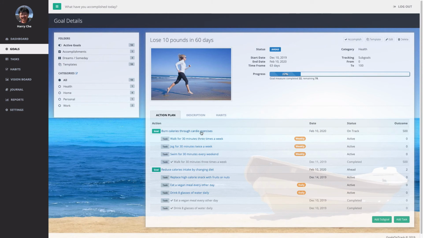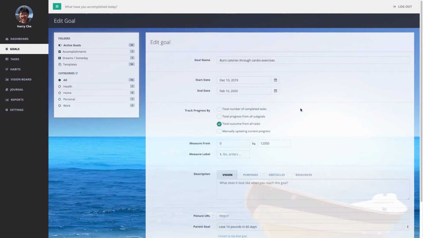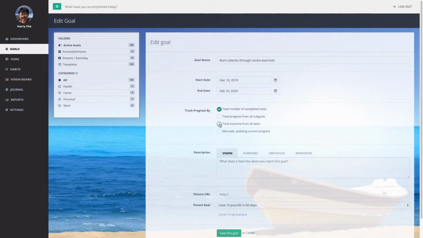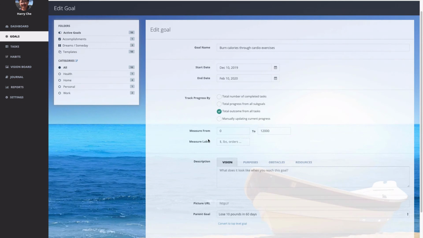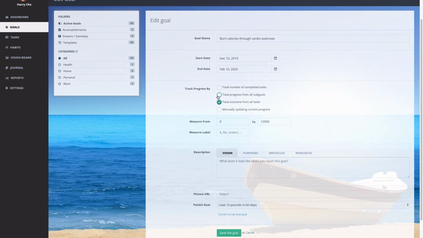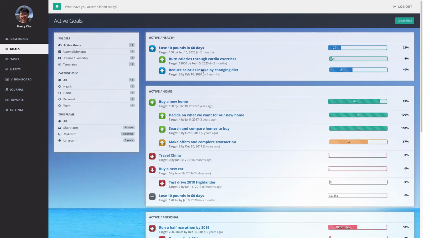And of course, you can further change those, and it doesn't matter. You can always change those things to make it more appropriate for your own purpose. But generally speaking, the way you track your goal determines how much progress you see on the sub goals, and also probably on the main goal as well.